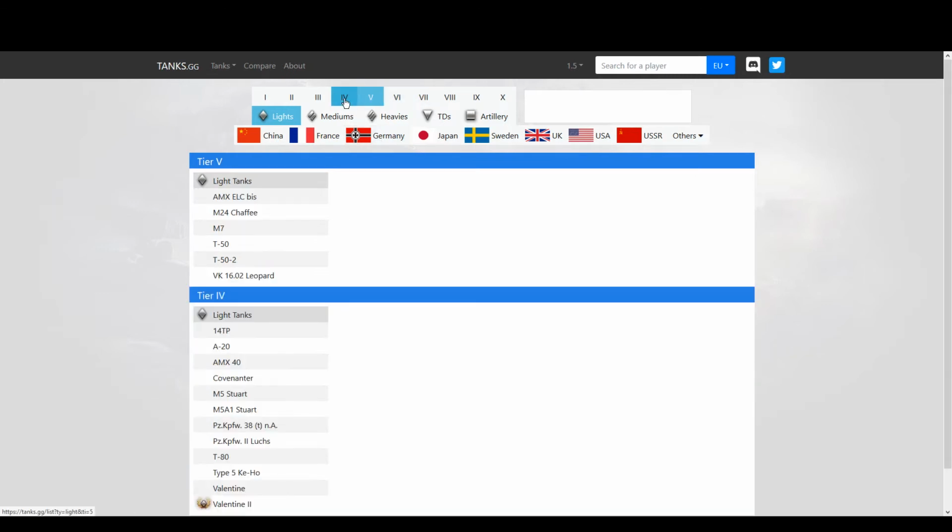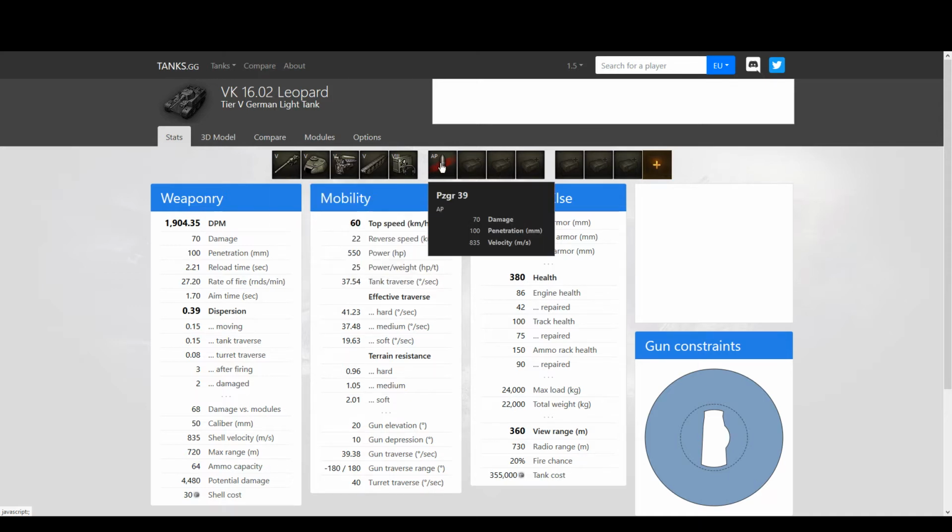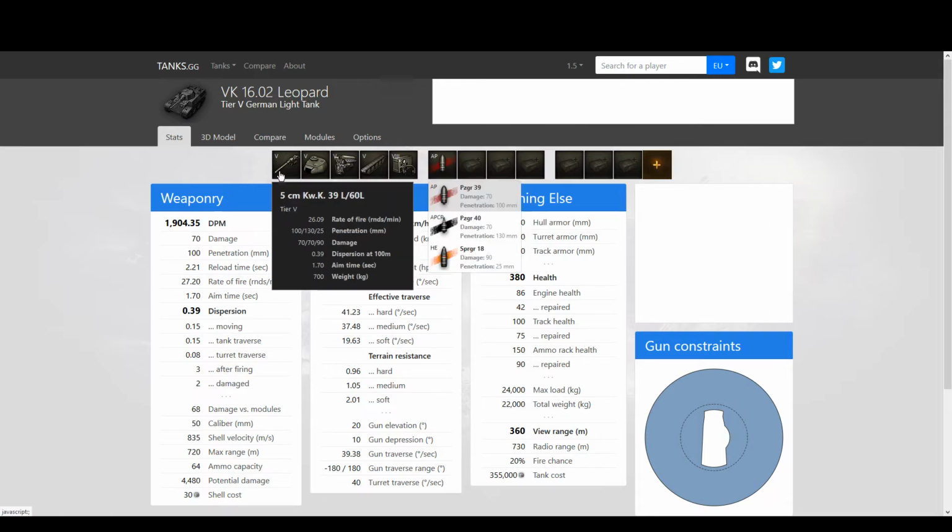So on the Leopard, you get a better 50mm KwK39, which for some reason they just add an L at the end, and it's completely pointless because they could just change the shell. There are different types of shell. But instead they just add a different number. They just make an L, which stands for light. They have been doing this for other tanks, and I don't know, it's disrespectful because they are changing so much about the vehicles just to force them to fit into their game.